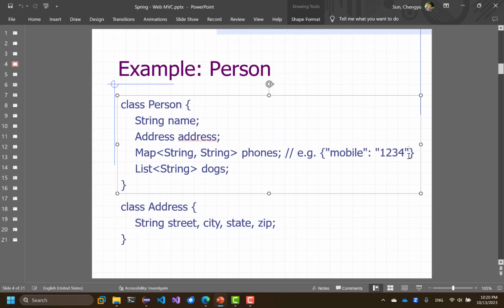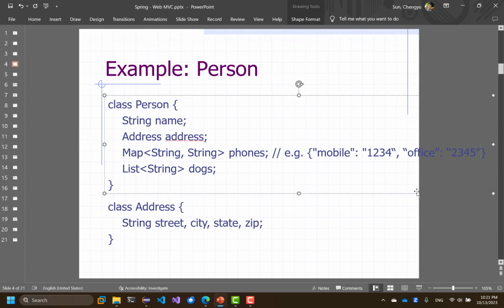For example, someone can have a mobile phone with a number, and can have an office phone with a different number, and so on. And let's say the person may also have some dogs. So suppose we want to create a registration form to register a new user like this.